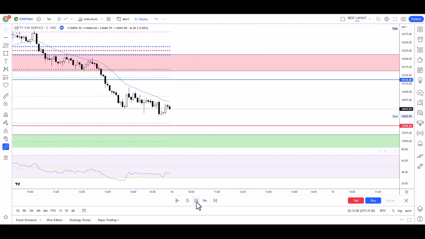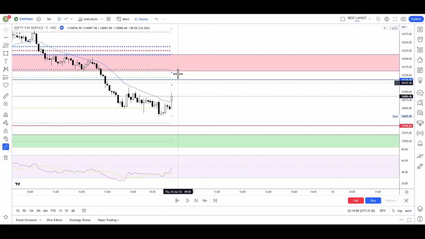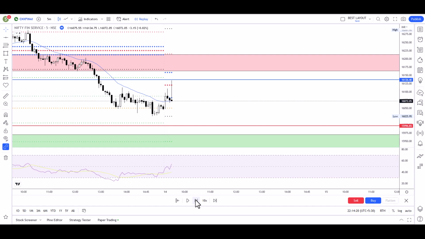Let's move on to the day's trading session. We see that the CPR is wide and above the current market price. This can act as a strong resistance zone, and also the zone of downward movement and the CPR are close to each other, which makes the zone a strong resistance. Reversal can be expected from this zone. This has to be confirmed from a valid price action. Let's wait.